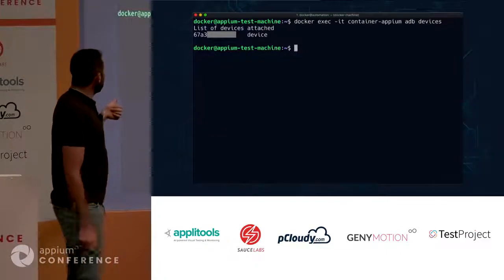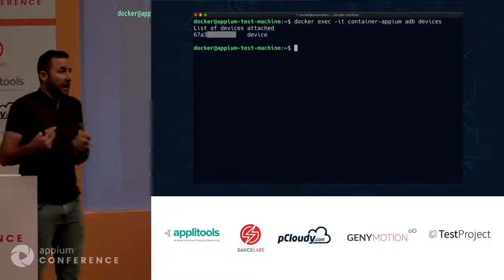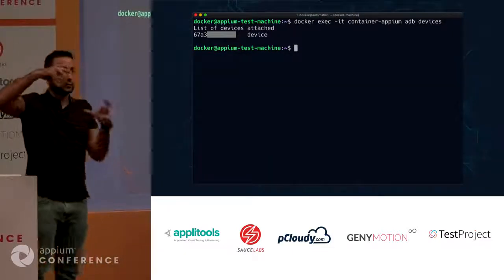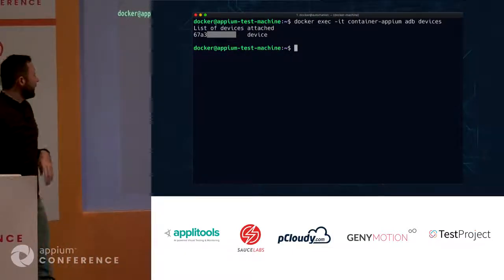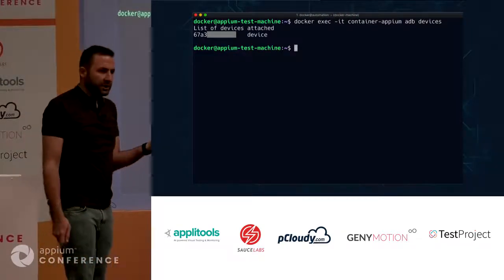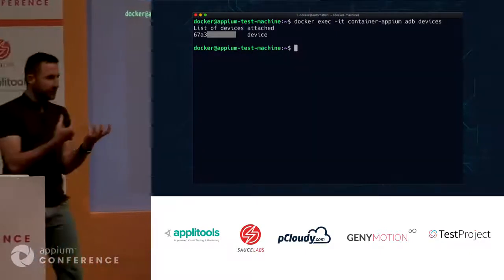When we do this, it shows an attached device, which is actually attached to your host, and there is a bridge connected to the machine. So right now we have the virtual machine connected, and the phone connected to the virtual machine.